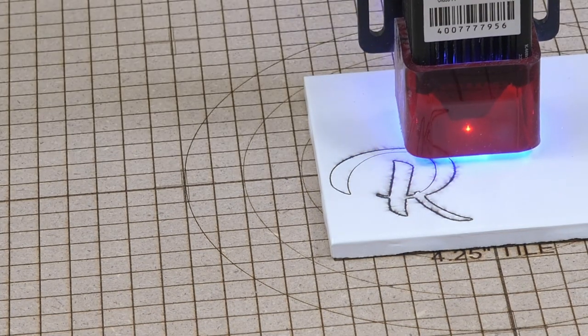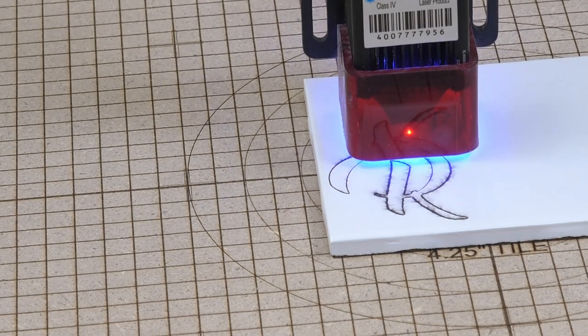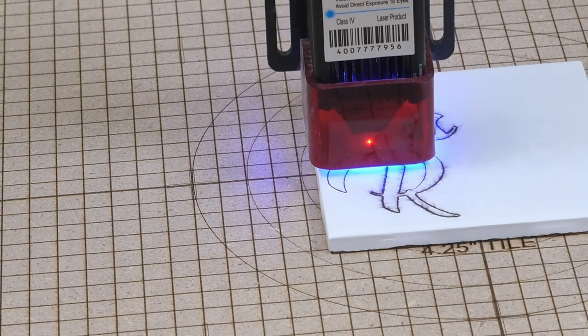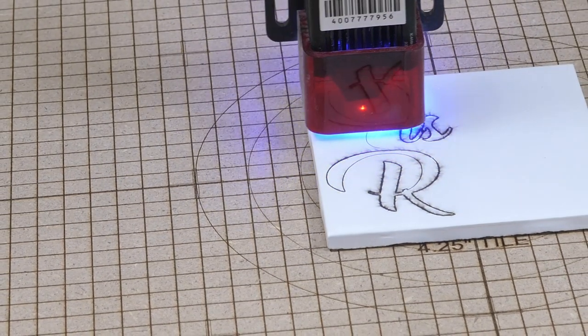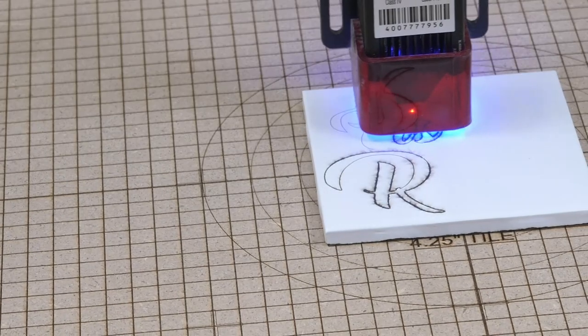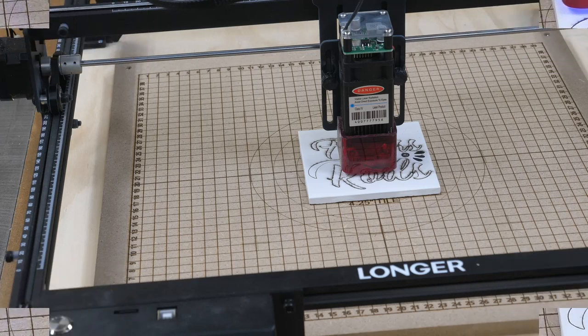And you'll notice there's a lot of scorching there around the lines. That's normal. It's just scorching the paint. Once I strip the paint off of there, you won't see any of that. Of course, I'm not going to video the entire engraving here. This is several minutes long, but we'll come back to this as it gets towards the end.